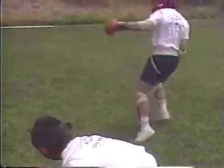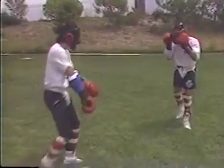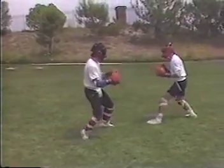The human body's very resilient, so you can do stuff like this. And if you don't think a real fight will look like this, just have someone videotape you and just go all out with someone with equipment on.